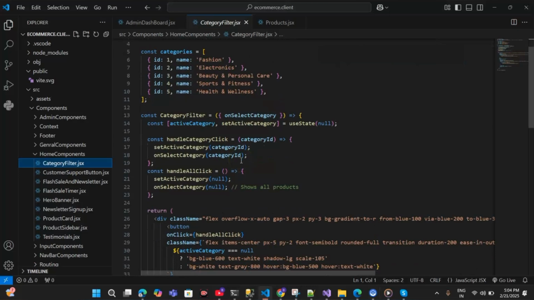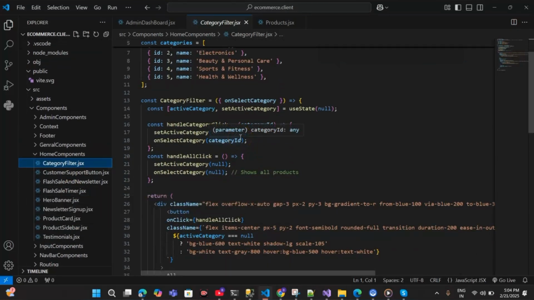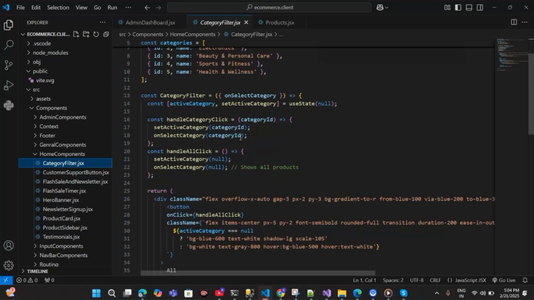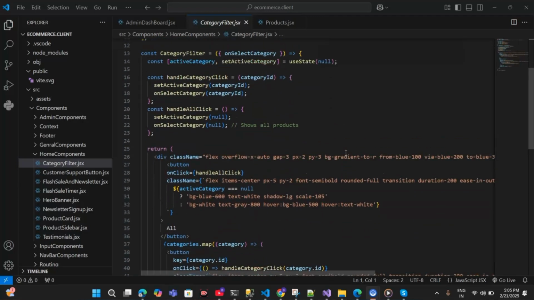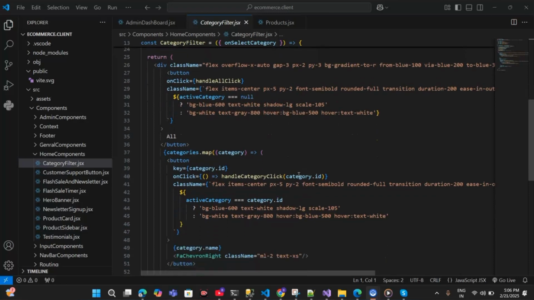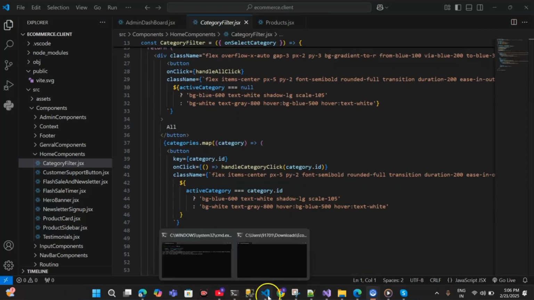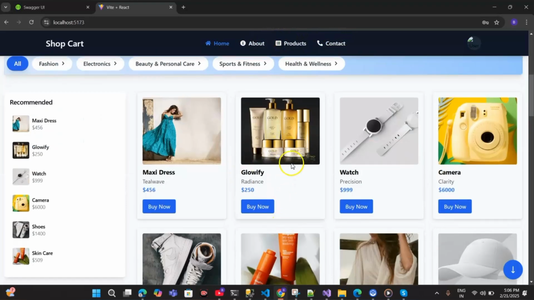React.js. What is React.js? Before explaining my project, we have to know what React is. React is a JavaScript library for building user interfaces. User interface is the part of an application that the user interacts with, like buttons, forms, images, etc. React allows developers to build reusable UI components, for example buttons, navigation bars or product cards, etc.